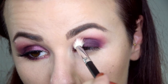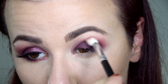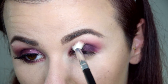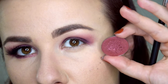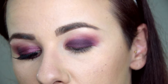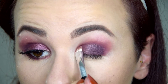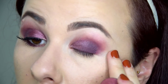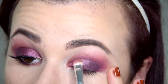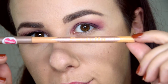The trick with eyeshadow is always to apply the color with a denser brush to build up good pigmentation, then go back in with a fluffier brush to blend. On the lid I'm applying this beautiful eyeshadow from Nabla called Grenadine — it has a beautiful dark red base with a strawberry-pomegranate type sheen on top, and on this dark base it really pops out a beautiful pink. I was really happy with this combination.